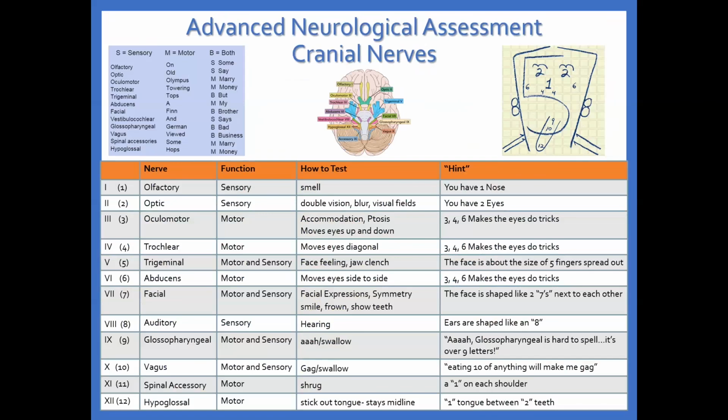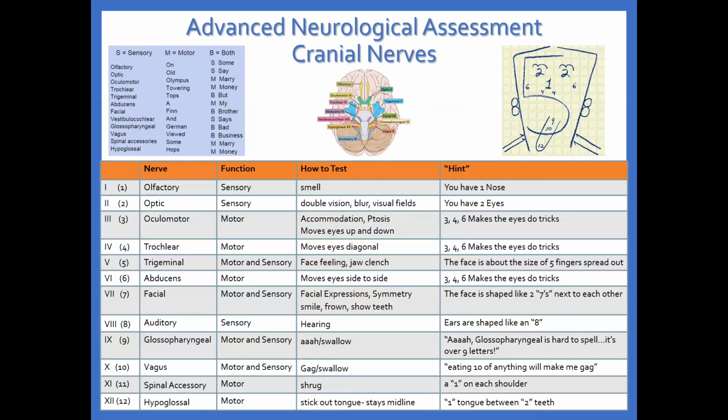Then 3, 4, 6 is your cranial nerve, all your movement. 5, I always like to think of 5 as like a slap to the face because it's your facial nerve, okay? It is your motor and sensory, so that's why I like to think of it as a 5 because it's 5 fingers. It covers up your face and it will feel if you snick it. But it's the trigeminal nerve.